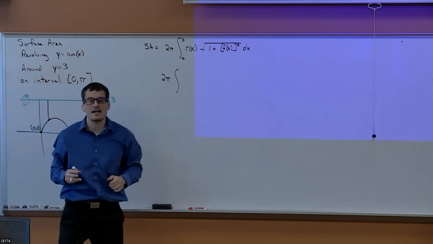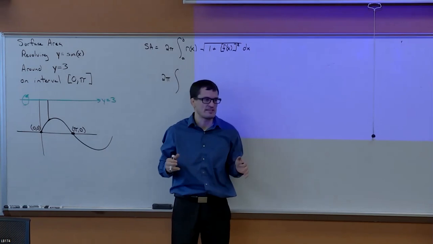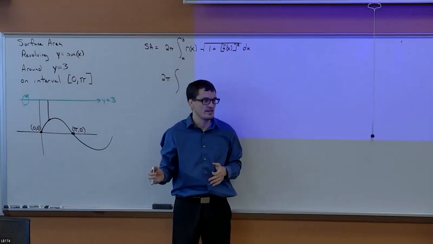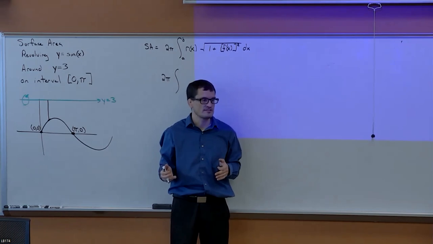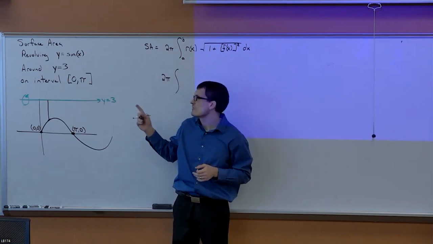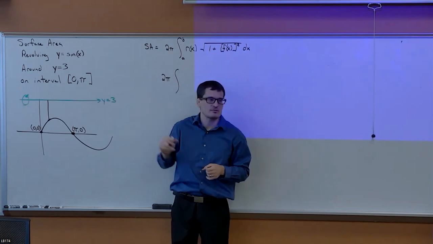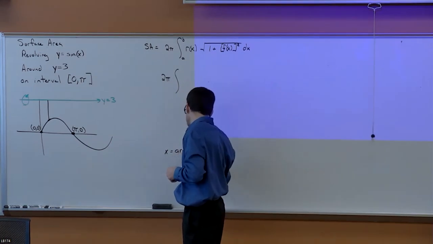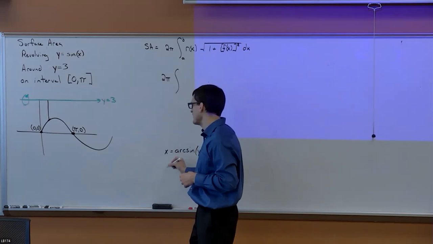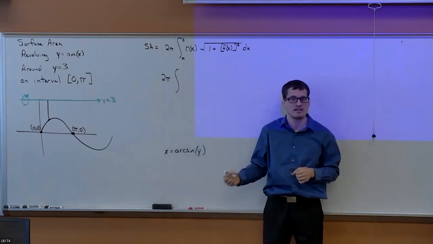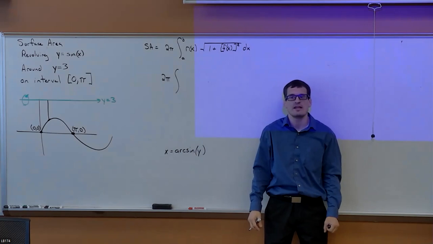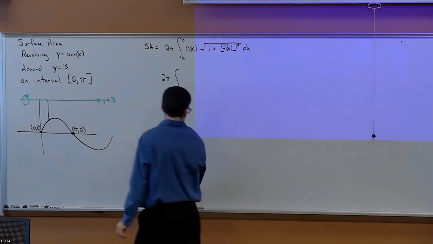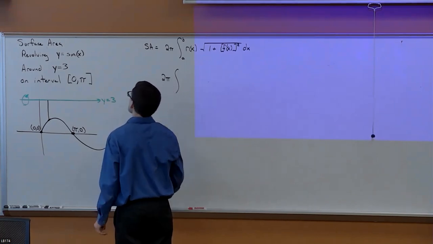Now, I generally always like to integrate with respect to x if I already have y equals a function of x. That's especially true in this case, because if I had to solve and get x equals something, I would have ended up with x equals arc sine of y, and then I would have had to take the derivative of the arc sine of y, which is something that I don't have memorized. Does that make sense? So that would have been really, really tricky to do.